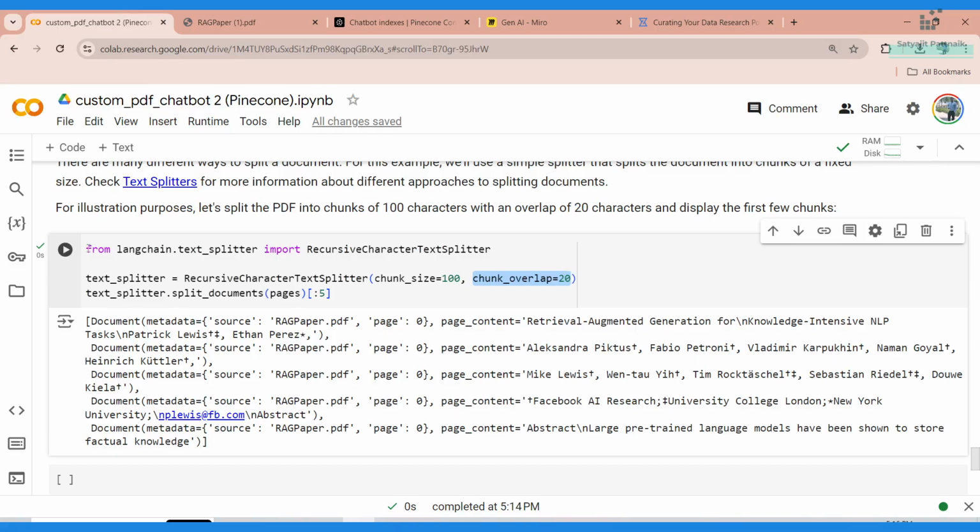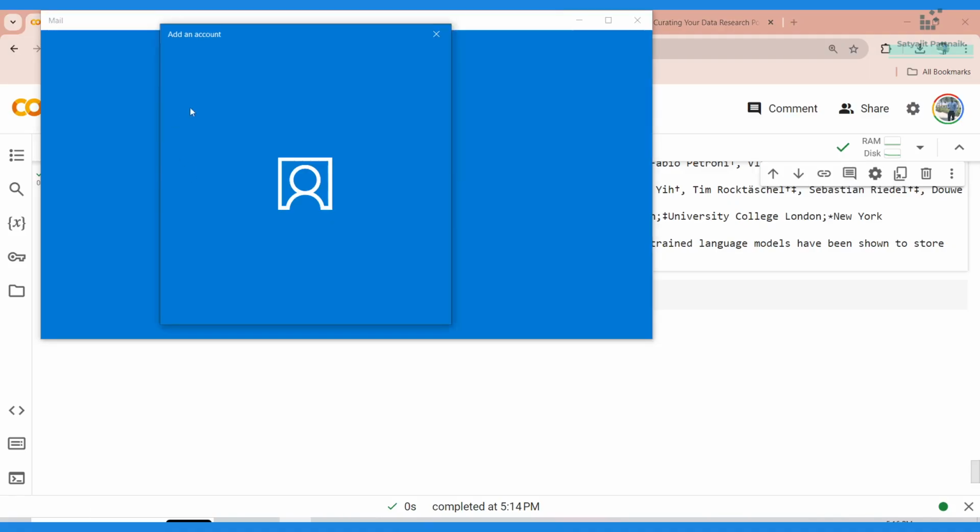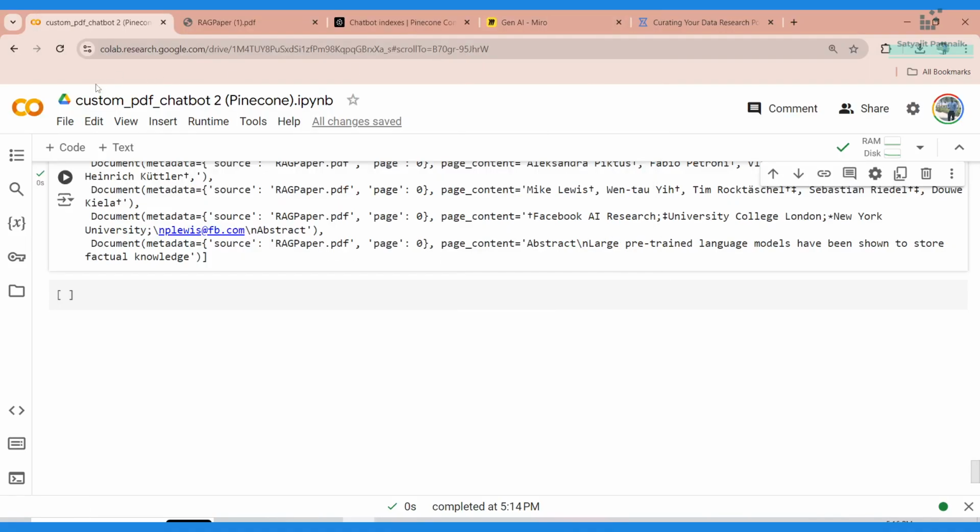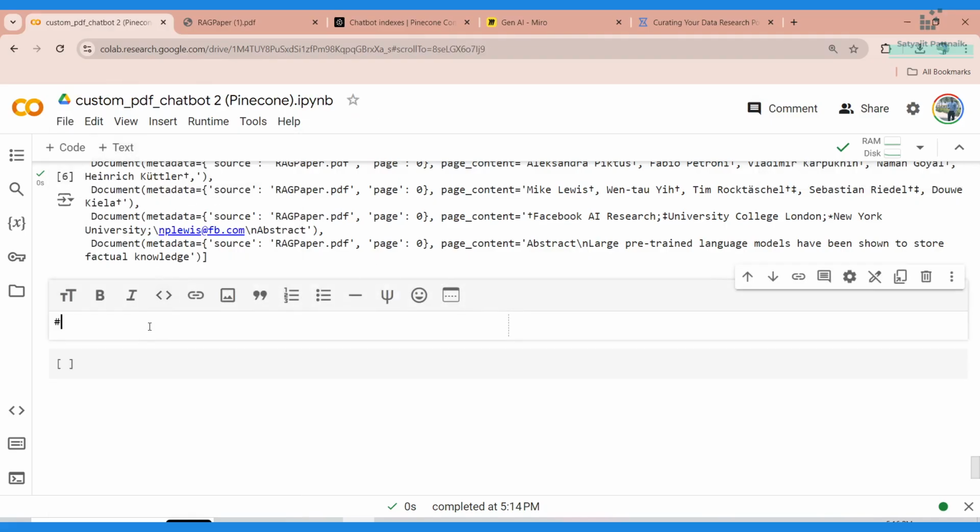Now this is just for showing, but in real-time scenarios, our chunk size should not be 100. It could be 1000, it could be 2000. Based on your experience, you will automatically understand what should be the chunk size. So my bad, let me go ahead, and for our specific application, let's use 1000 characters instead.